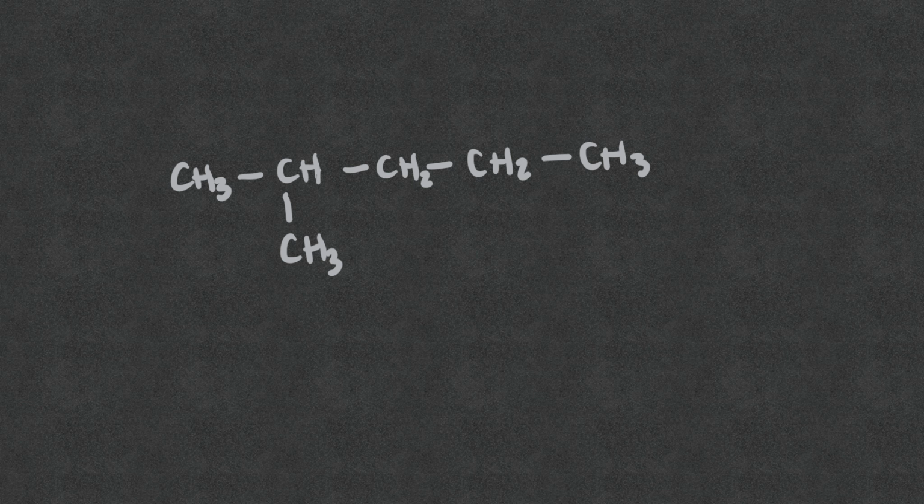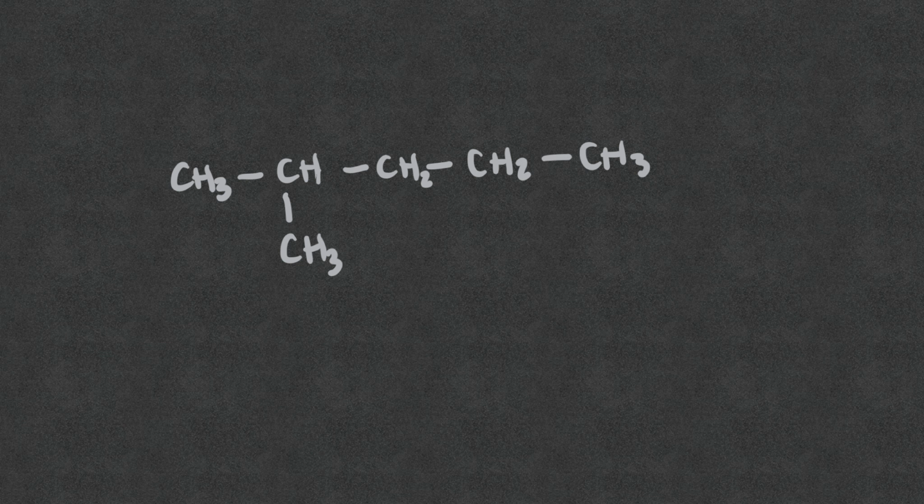And then we'll base everything off of that. All right. And so the way that you'll count this out is, okay, I will have 1, 2, 3, 4, 5. All right. So that's one particular chain. I also have 1, 2, 3, 4, 5. All right, so in this case, either way works. You could go this way or this way. All right, and so that will be your chain.